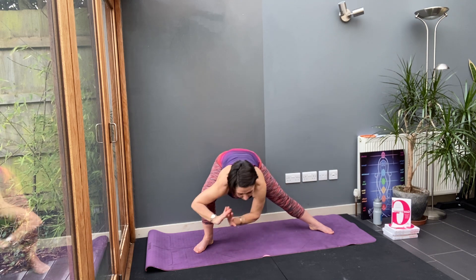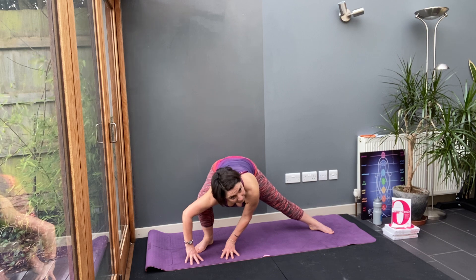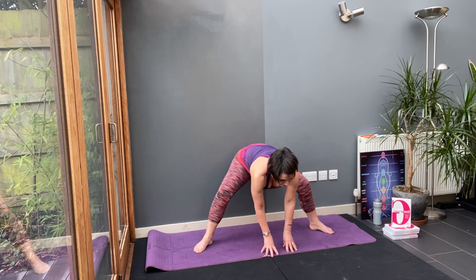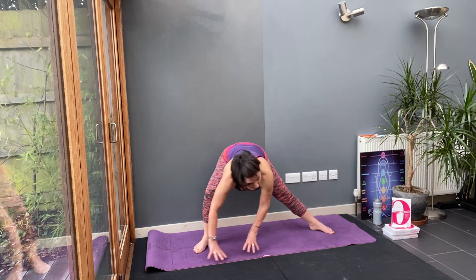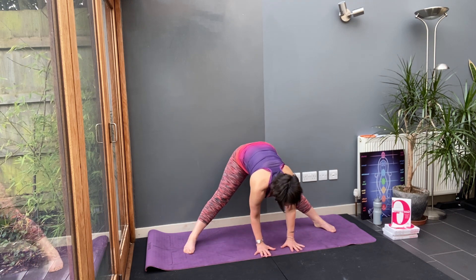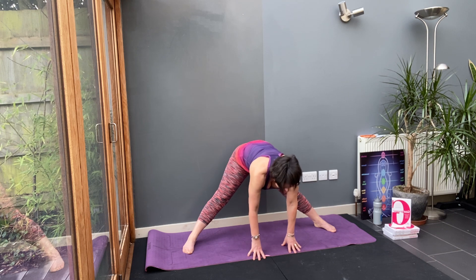Move over to one side, hands on one side, come into the middle with both knees bent, go over to the other side. Come into the middle. The principle is bend the knees in the middle, bend one knee at the side, both knees, one knee. When you're happy, start to make it stronger — straight legs in the middle, then a bent knee. All straight legs in the middle and a bent knee. Give me two more, either side — bent, centre, bent.